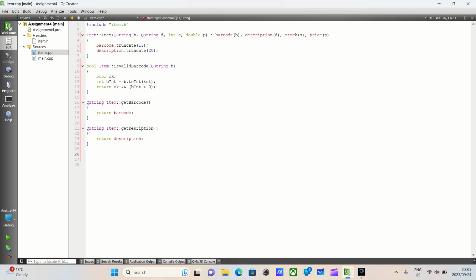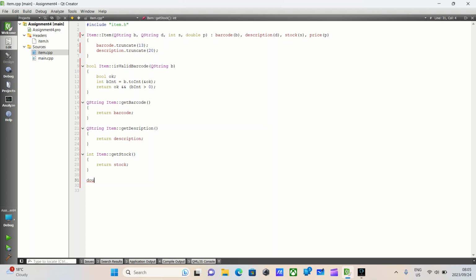Now we have an int item get stock. Stock, it cannot be a double. There's no such thing as 2.5 bags of bread, so it must be an integer. So return stock. Because as I said, the item class represents a good or a product in a store.